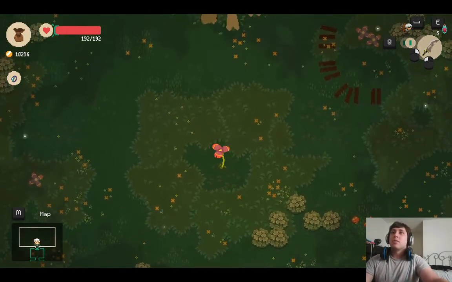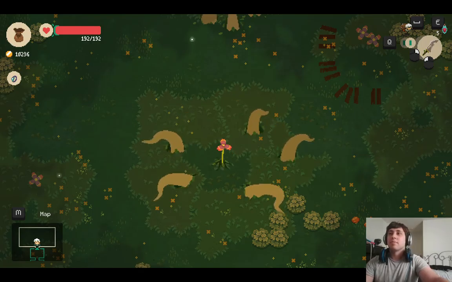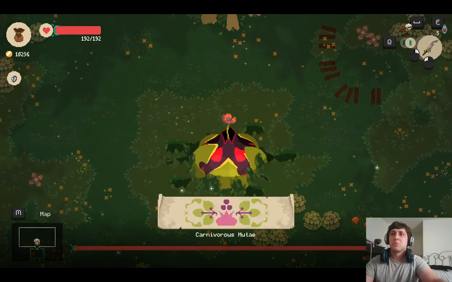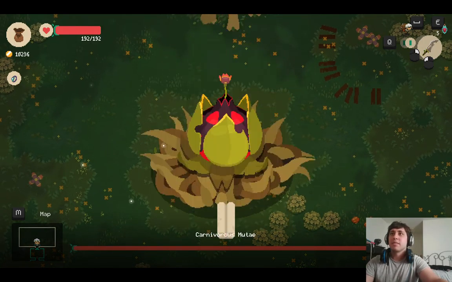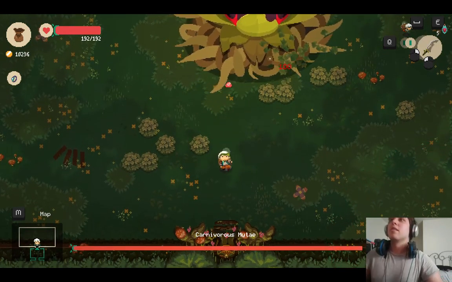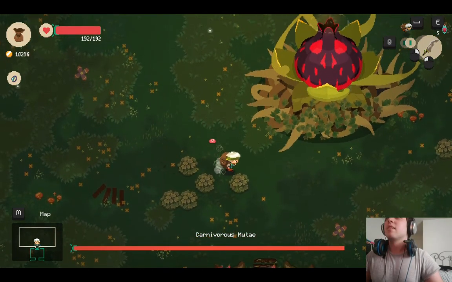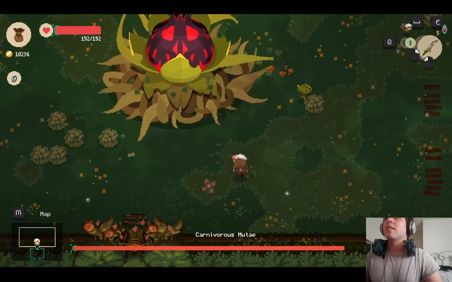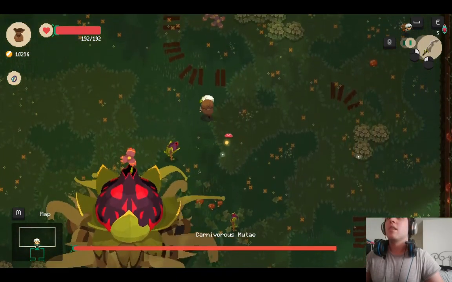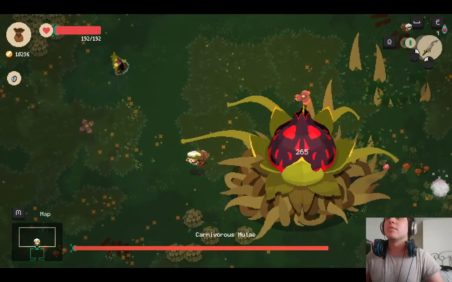New boss? It's a flower. Carnivorous Mute. How does this work? Not sure what to expect yet. Oh, that's not so fun.